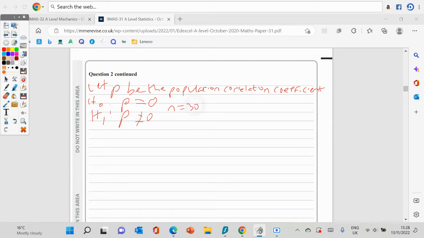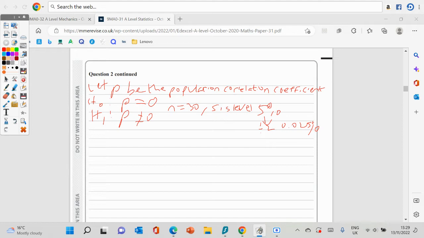Now, I usually write down what I'm testing. So I've got an N of 30 trials, and I've got a sig level of 5%. Now, that is good for a one-tail test. However, we've got to divide this by 2 because it is two-tailed. Now, half of 5% would be 0.025, that's the sig level. That's the important bit. If you don't remember to halve your significance level, i.e. divide it by 2, you're not going to be able to access this question because you basically won't remember how to do the problem.